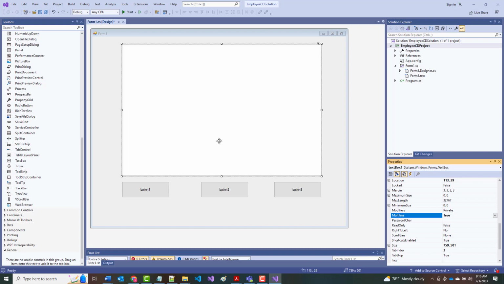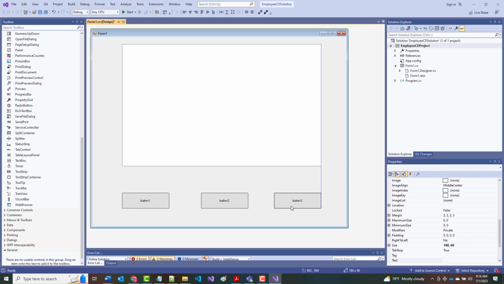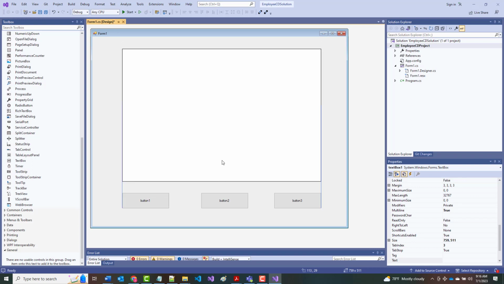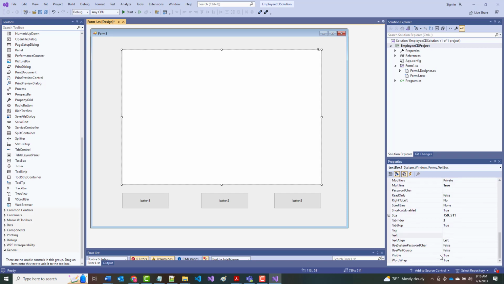We'll move it up a little bit. That looks pretty good. I'm going to make this read-only. We will end up putting something into it, but there's no sense in it not being read-only.